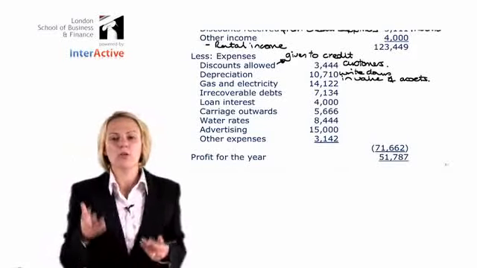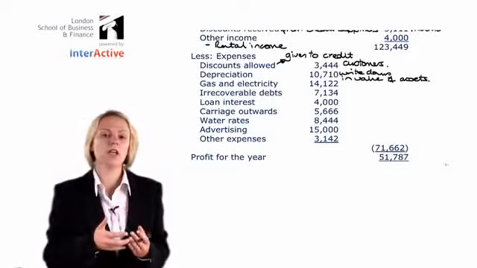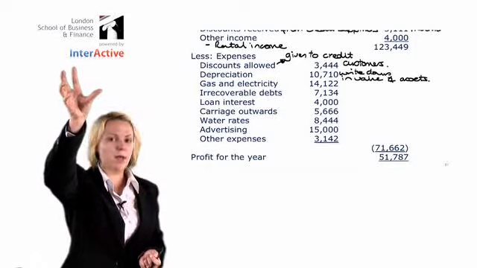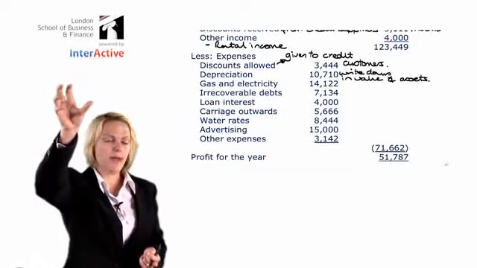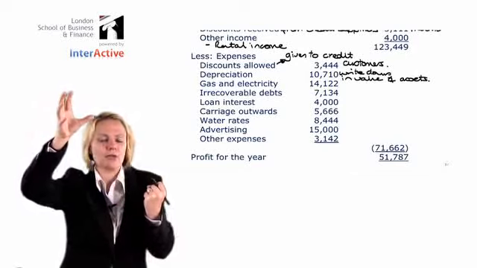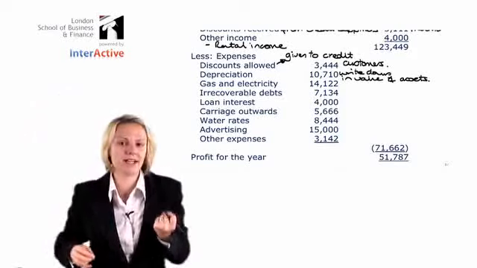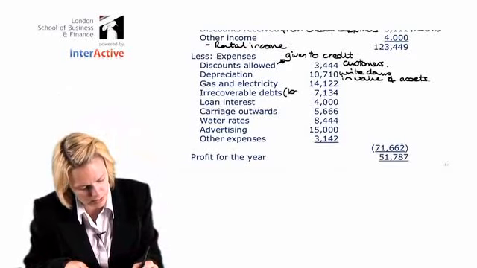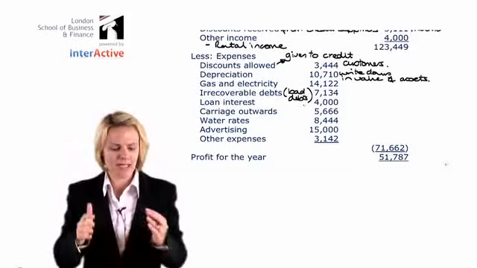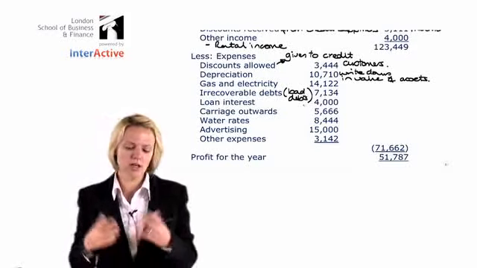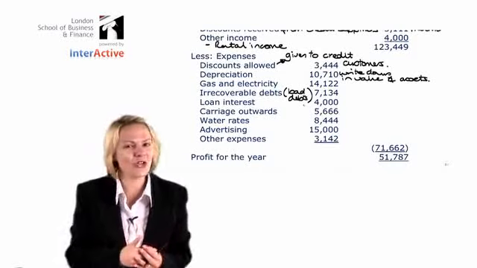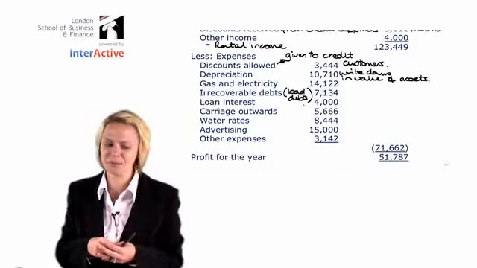Irrecoverable debts. Well, if, let's say again, that you have a customer and you sold goods to them for $100, you would recognise that in sales. But if your customer doesn't pay you at all, maybe they've gone bankrupt or they've disappeared, you need to strip out that $100 income as a bad debt. So sometimes known as bad debts, but in the exam it would be known as an irrecoverable debt. Again, it is an expense to the business. We've got to strip it out of sales income, but show it separately. Again, we have a whole chapter devoted to irrecoverable debts later on.